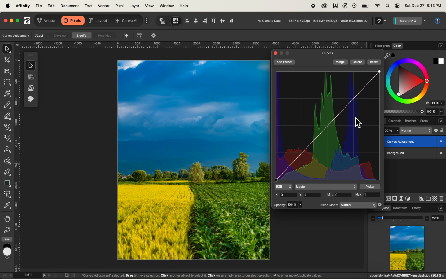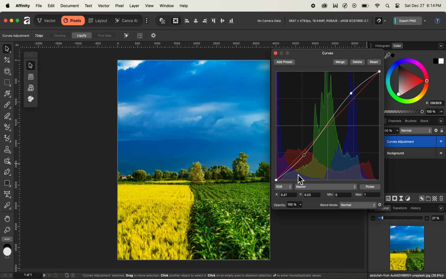Likewise, we also do have other options. So we can add contrast to our image by creating a new node or point to our line. So I'll add a new node or point right here, and I'll simply click and drag it a little bit up to make the brighter pixels a bit brighter, and then I'll add a new node below and click and drag that particular node down to make our darker pixels in the image much more darker. Therefore, adding a contrast in our image in which you are now seeing that our image is much more vibrant and appealing.